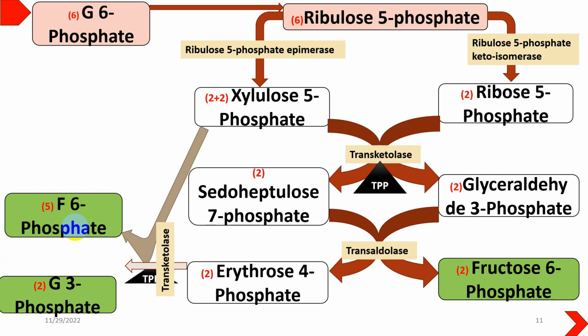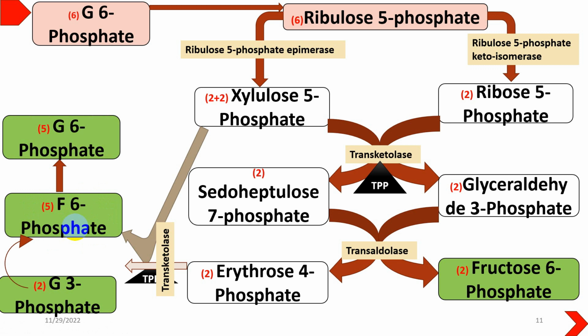And that will be again converted into glucose 6-phosphate, which will give you 5 molecules of glucose 6-phosphate. So the story which began in the oxidative phase, where 6 molecules of glucose 6-phosphate with the help of glucose 6-phosphate dehydrogenase gave the end product ribulose 5-phosphate, and those 6 molecules of ribulose 5-phosphate go through the non-oxidative phase of these reactions. It regenerates glucose 6-phosphate, but one molecule in the whole process is utilized in the oxidation process.